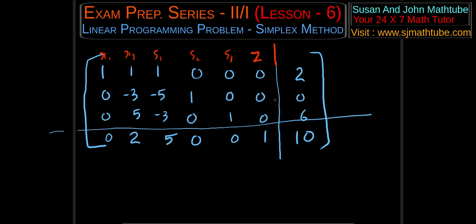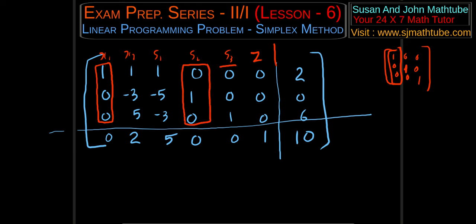Now look at this. We can see that it's in 3 by 3 format. The 3 by 3 identity matrix is 1 0 0, 0 1 0 and 0 0 1. So the columns which we should focus on are like 1 0 0. I think I found one. And then I'm looking for 0 1 0. I found that.